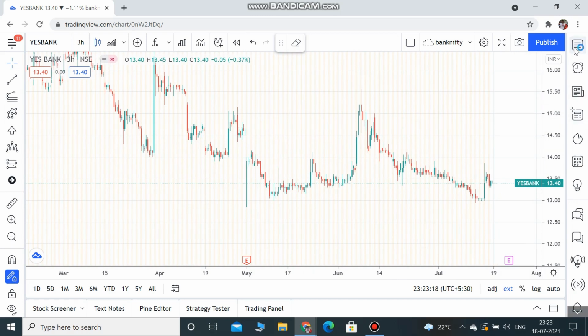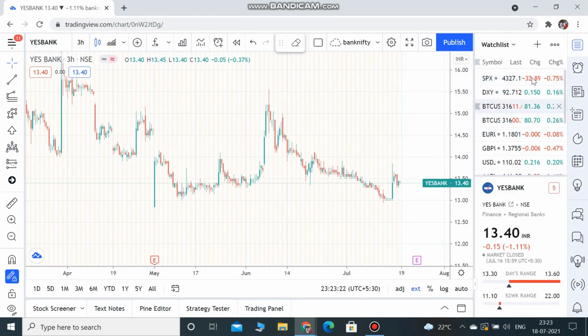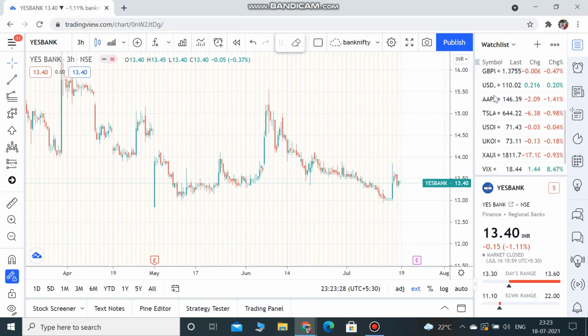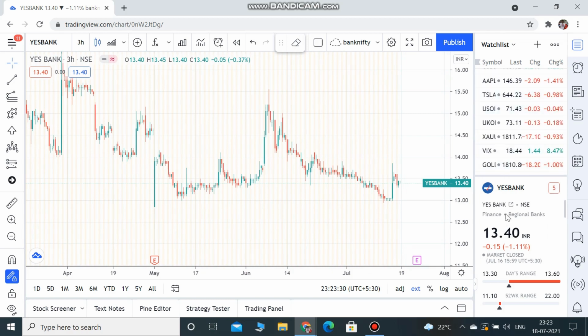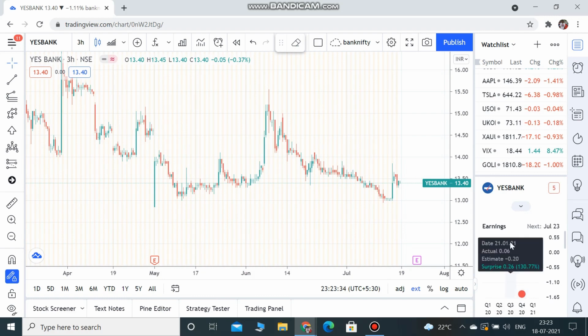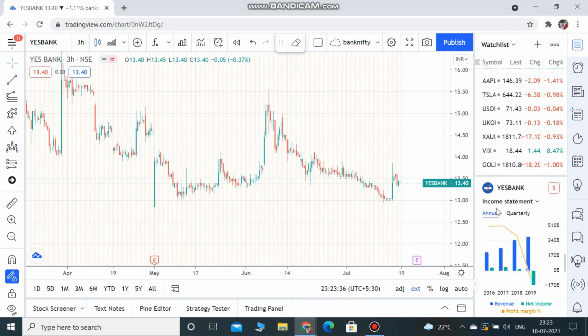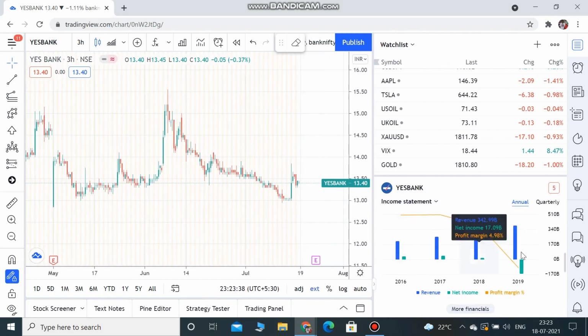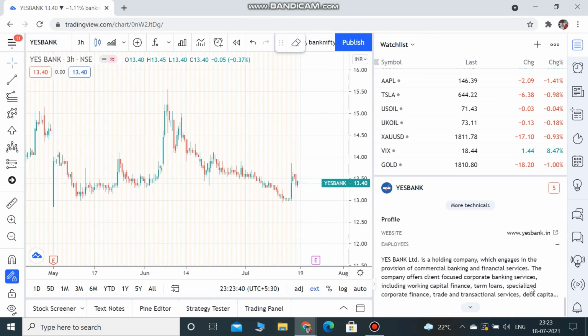And other things like news, watch list, and details: it gives you your watch list. Here you have last change in percentage, symbol, you can keep mentioning. So it also gives you all the data. And earnings, net, all here, it gives you all the more basic requirements.